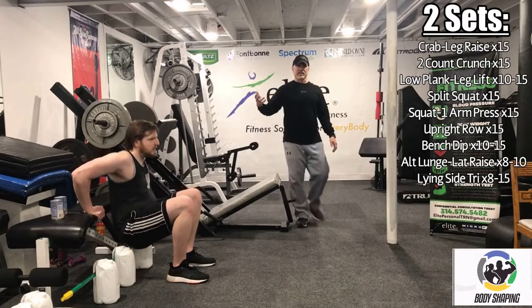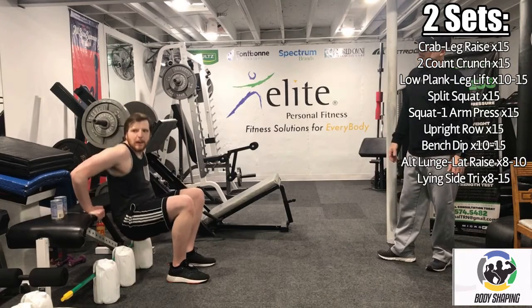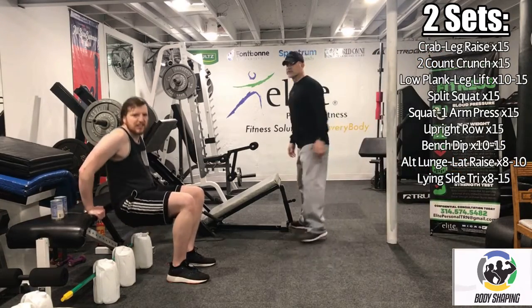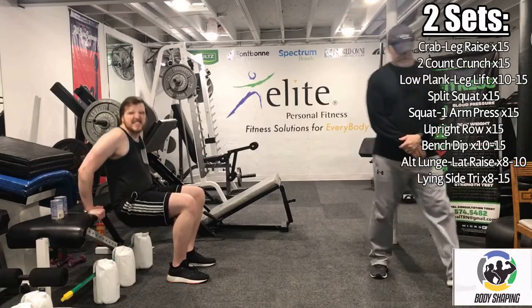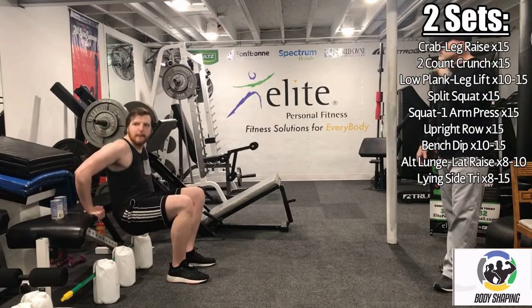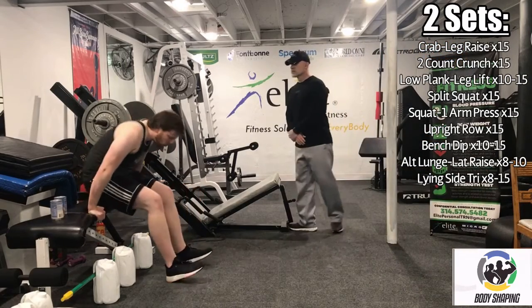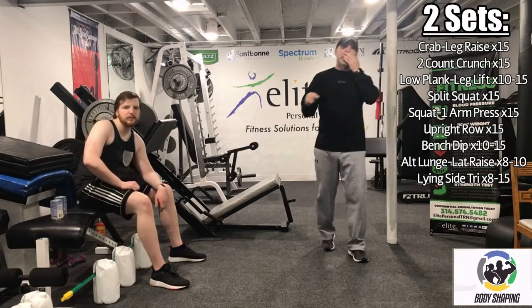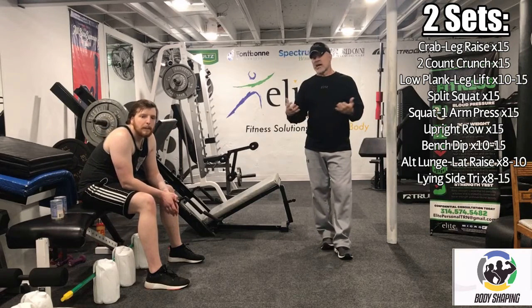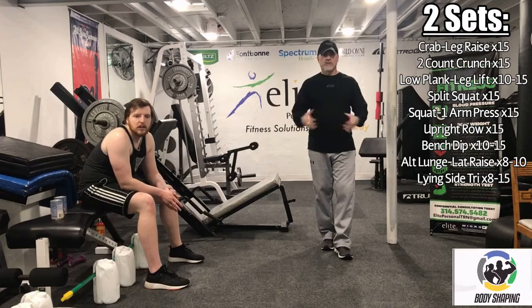Great job. And this is really just hitting, guys, the back of the arm. Okay, so we're really hitting those triceps. Nice job. Awesome work, Logan. So guys, that hit the triceps. Now this next one, guys, you may want canned goods, and you don't have to use weight. Okay, I would try to do some lightweight if you can, but if that feels like it's too heavy, just use your hands. We're gonna do alternating lunges.